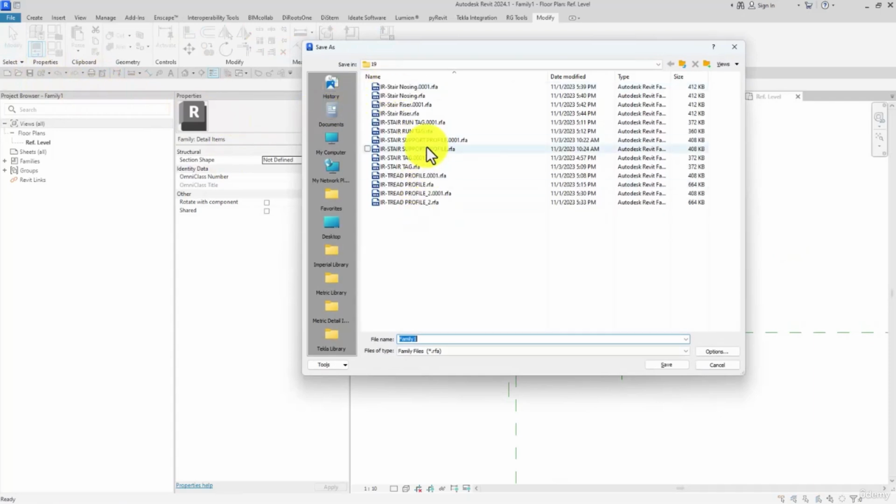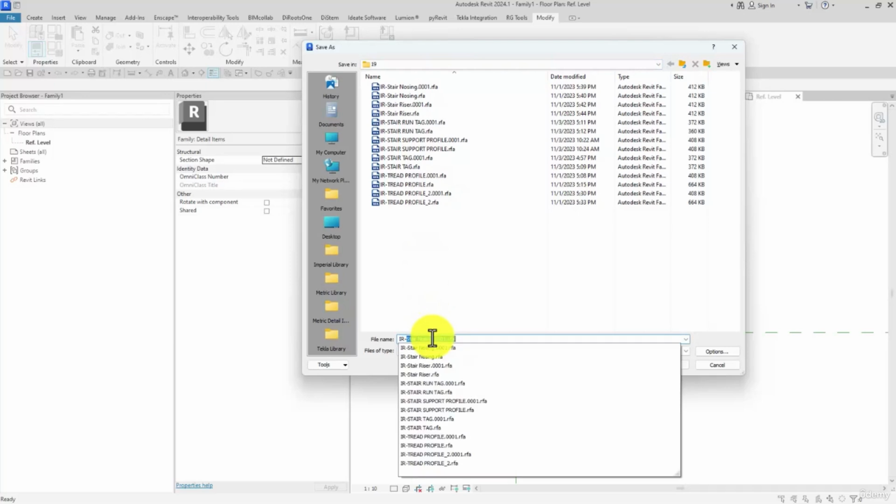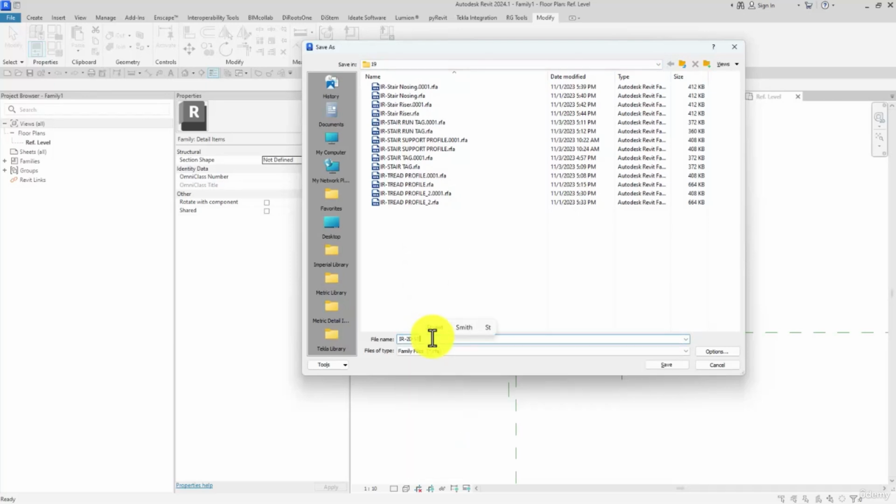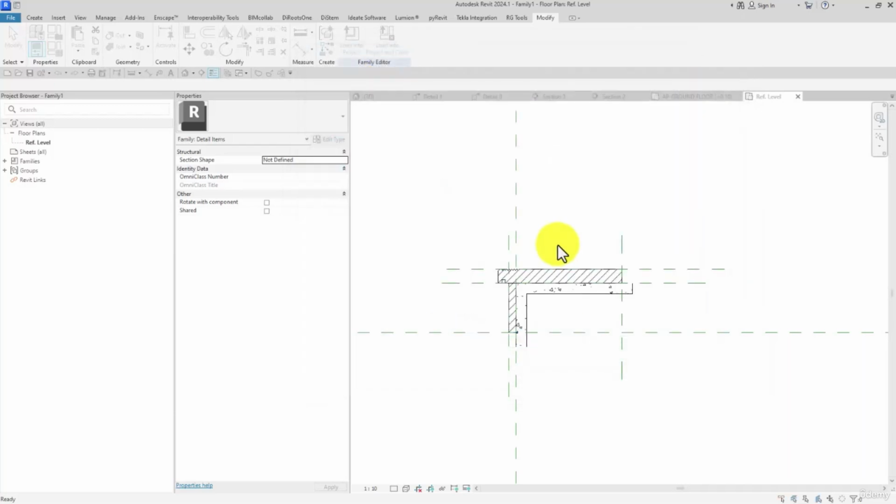Then I want to save this file as, I name it 2D stir detail. Look, 2D stir detail, and then I save the file.